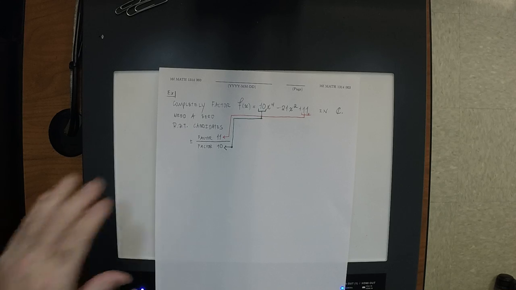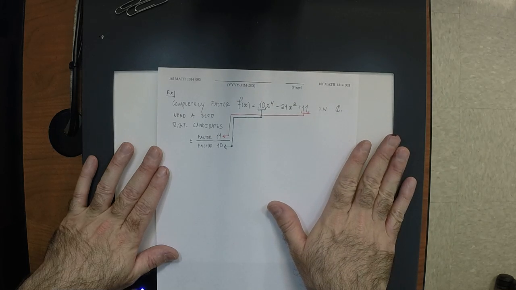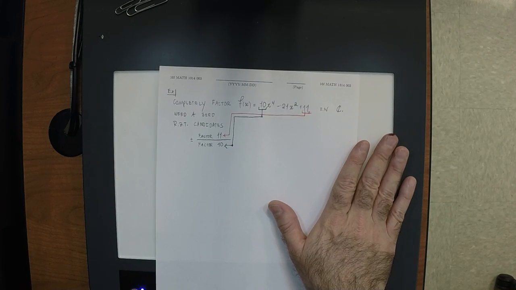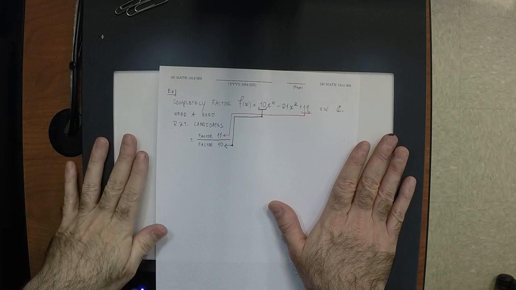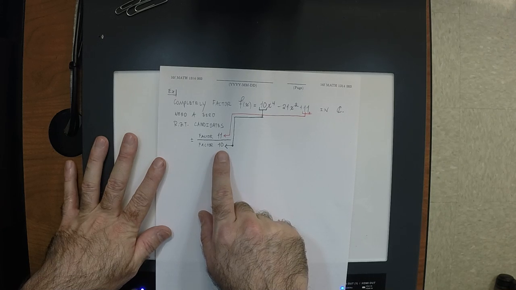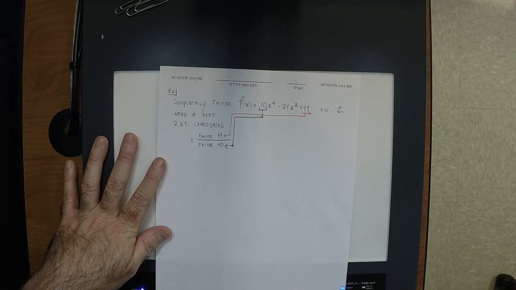The reason is, when is this really nice? When it's monic. If the polynomial in question is monic, by the way, what does monic mean? The leading coefficient is 1. The reason monic polynomials are so nice is that the denominator could only be 1. It couldn't be anything else. That's why monic polynomials, if they have rational zeros, all of them are integers. This polynomial, if it has rational zeros, some of them might not be integers.